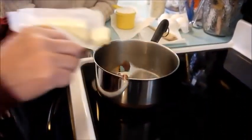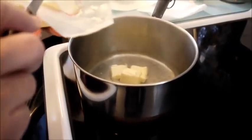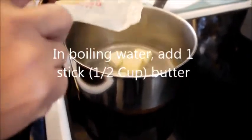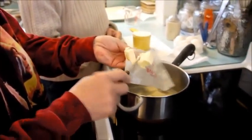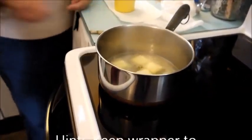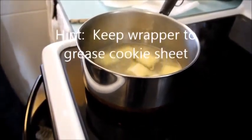So wait till the water boils. And then you put a stick of butter, which is half a cup. One cube of butter and one cup of water. One cup of water, half a cup of butter. Now save that paper, because we have to grease the pan.